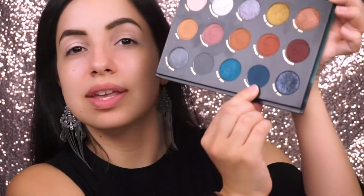So we're gonna be going into this palette today. I wanted to do a dark, smoky halo eye, which I usually don't do many halo eyes, but I actually really love it and I think it's very, very pretty. We're only gonna use a few different colors from here and it's gonna create a really beautiful look. I'm really excited to show you guys. I already did my eyebrows and I primed my eyes off camera, so let's jump into this beautiful palette. The first color that I'm gonna be going into is this color right here.